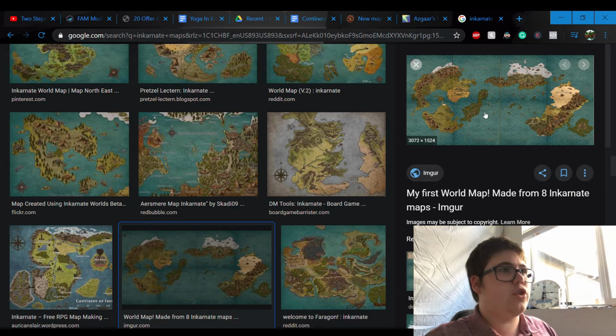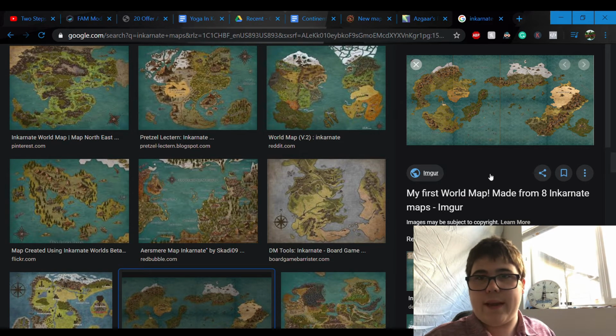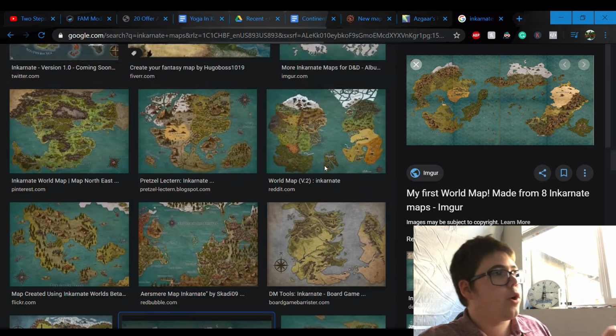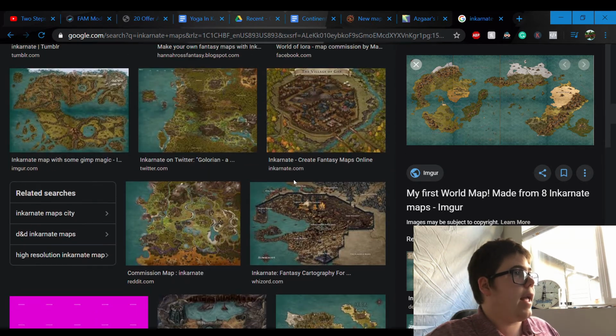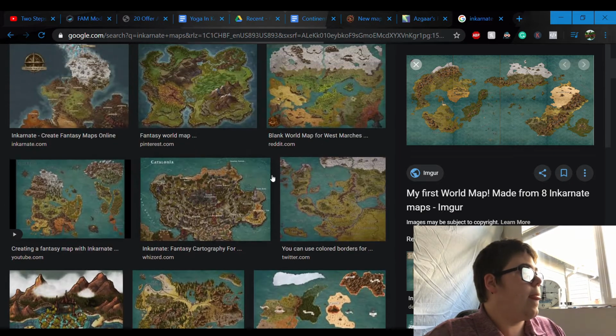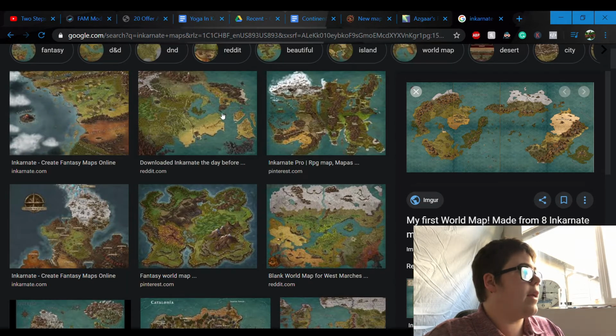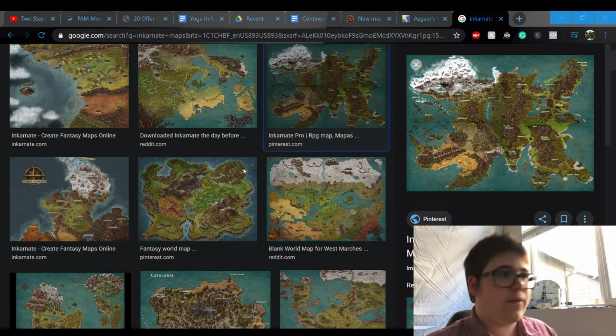So basically, moving on to the next type of map, you have your 50-50% land and water, or your 60-40% land and then water. And really good examples are really all of these right here. Like this one right here. So this one is actually a 50-50 water versus land.